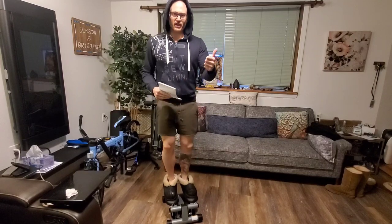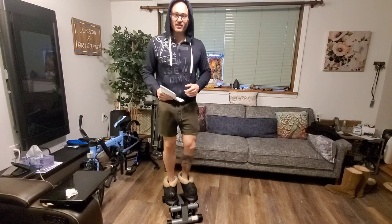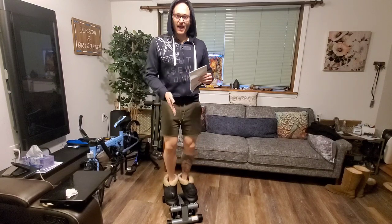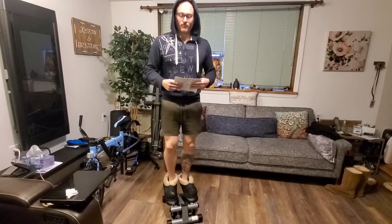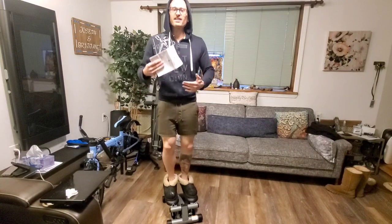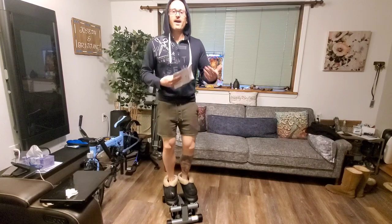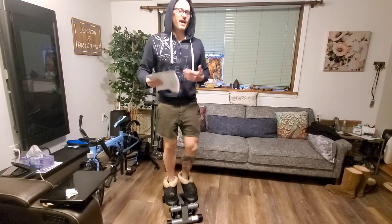It's so much cheaper than a treadmill, takes up so much less space, and you are getting a heavy workout. I would say for every step that you get on a treadmill, you're getting double on this stepper — double compared to just walking one regular step — because it's actually more of like an incline movement. As you can see, I'm talking and breathing heavily, whereas if I was just regular walking, I wouldn't be breathing heavily while talking.